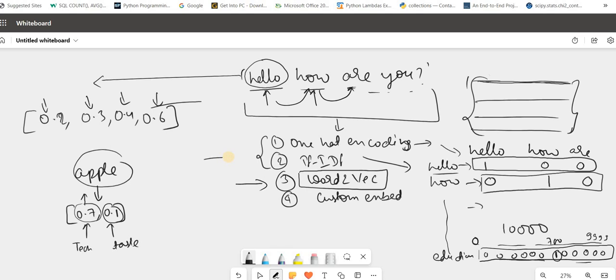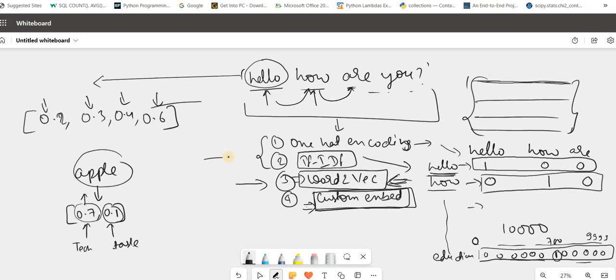So that's why they improved a little bit with TF-IDF. But TF-IDF was also too static. It did not change with the context. I will go in depth on TF-IDF especially. Then they used a neural network based algorithm to create the vector, the embedding for every word, and that is word2vec. There is another one called GloVe. And again, we are using the custom embedding layer, so we do not need a separate neural network to train the custom embeddings. We can use this embedding layer in our LSTM or neural network, where we are trying to predict the next word, the next character or the sentiment, and that itself will automatically convert into a vector.